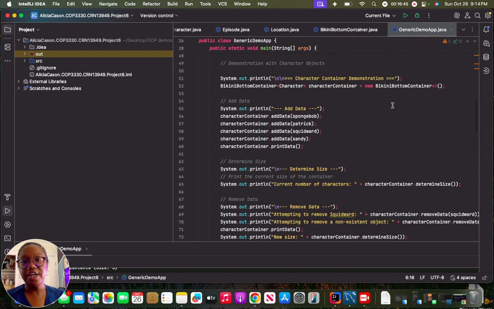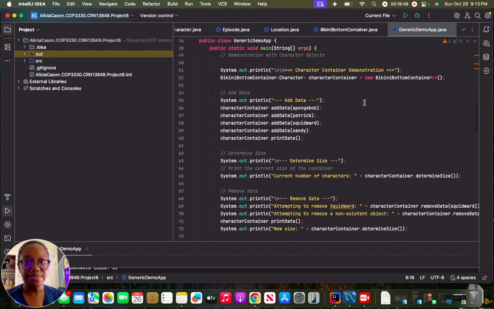So demonstration of character objects. I'm going to have a printout statement, character container demonstration. So you're going to have the bikini bottom container. We're going to call it the characters. Character container equals new bikini bottom container.